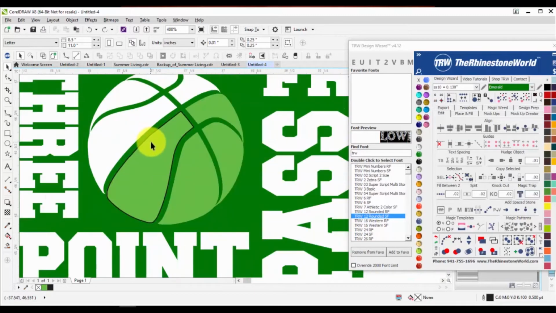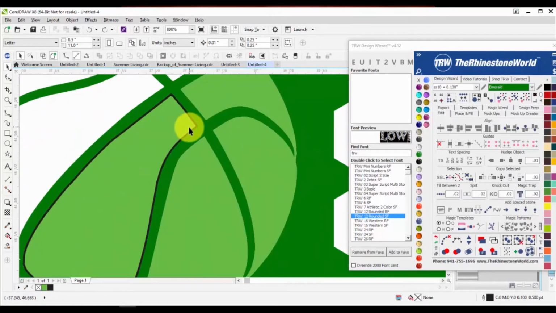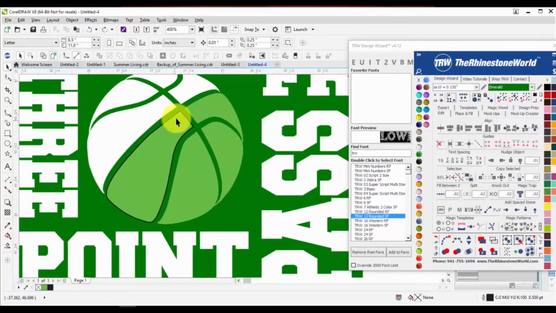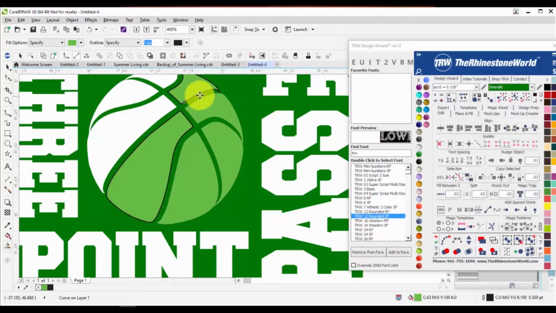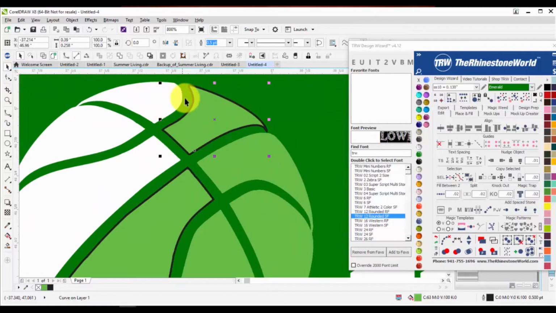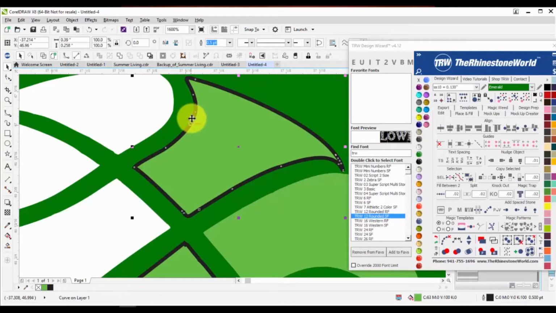Someone asked a great question. On our basketball, we have this black line. When we use the smart fill, any object we fill, I'm just going to do this one as well, you'll see that black outline around my line. Even though that black outline's there, it's not going to read as a 2-color vinyl or anything like that. It's just showing you the outline of your design.